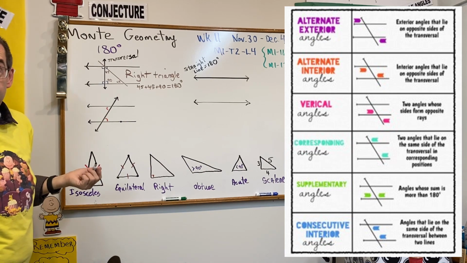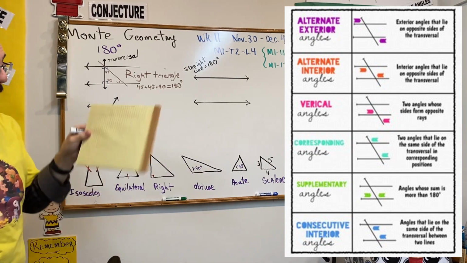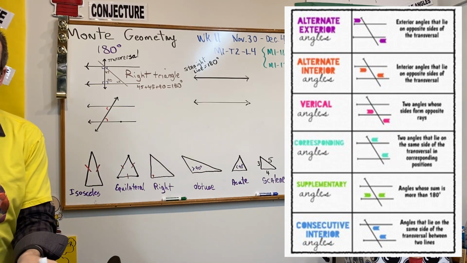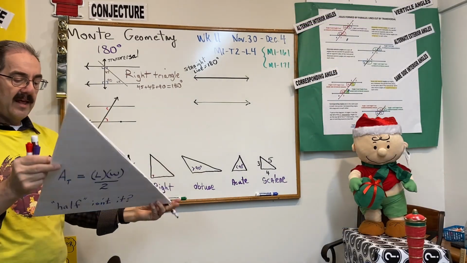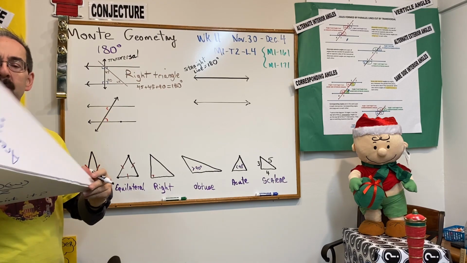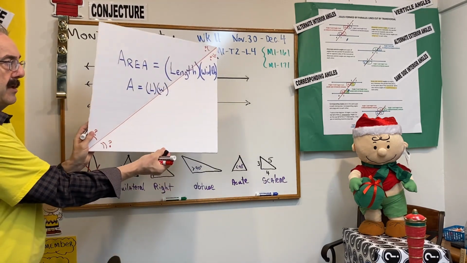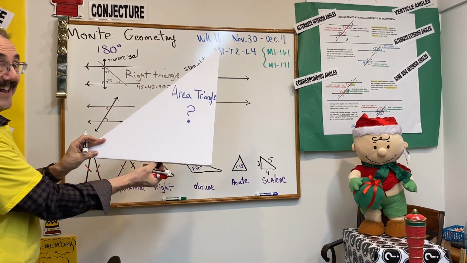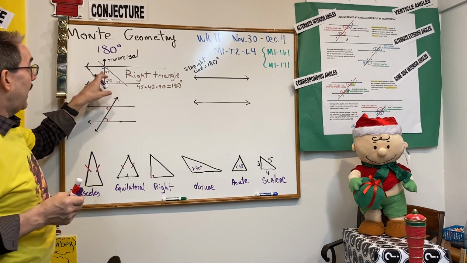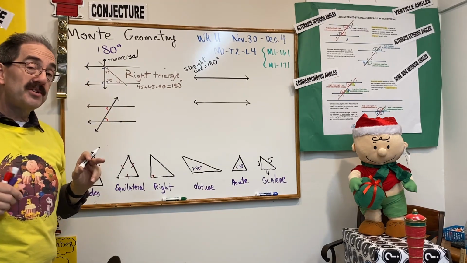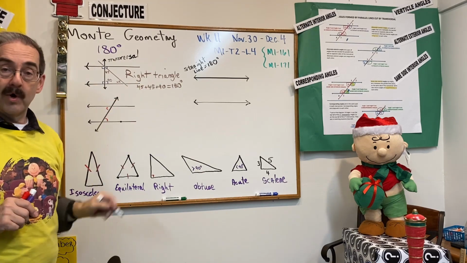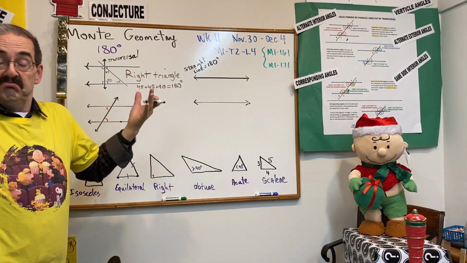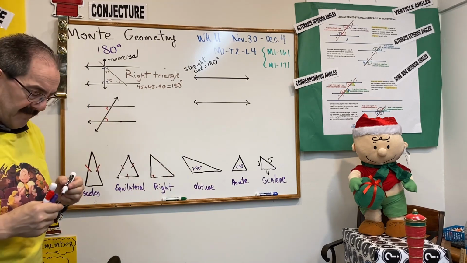Now the first one I did was like our rectangle, like our square at 90 degrees. Because I wanted you to believe that if we cut it with a 45-degree line, we cut it in half. And if a square is 360 degrees, then a triangle has to be 180 degrees. Cool. I'm going to go on to the next step.